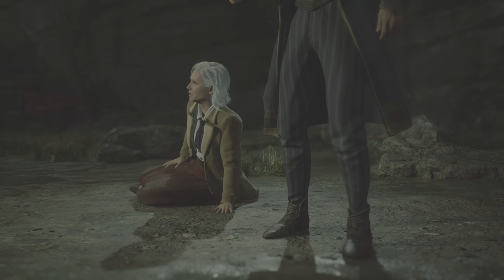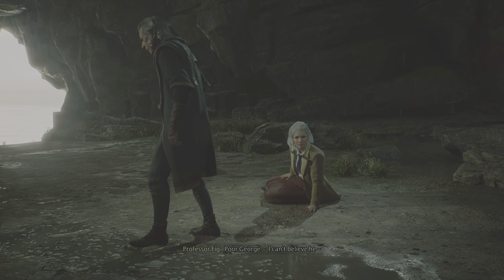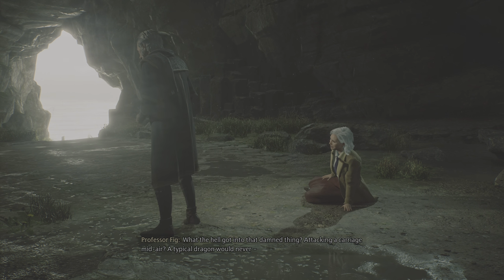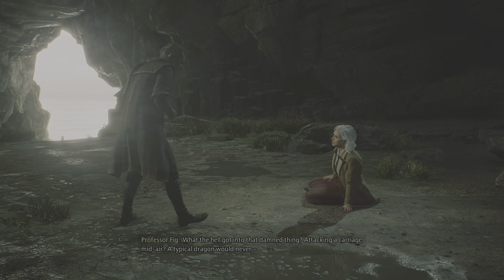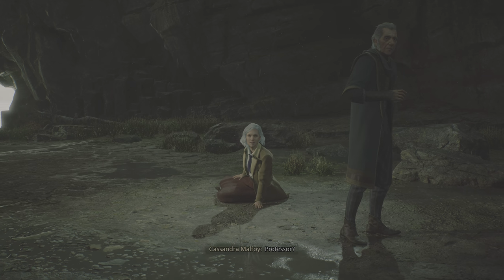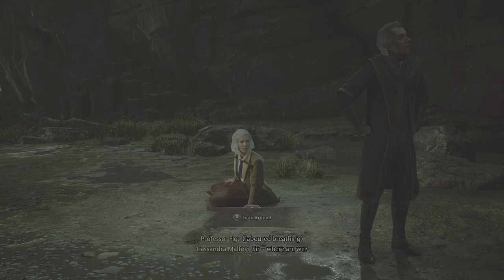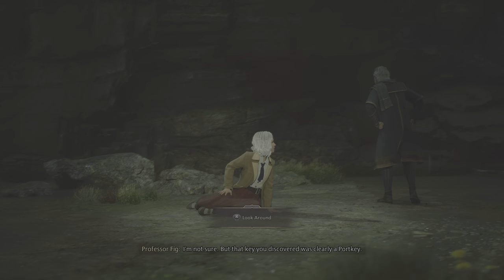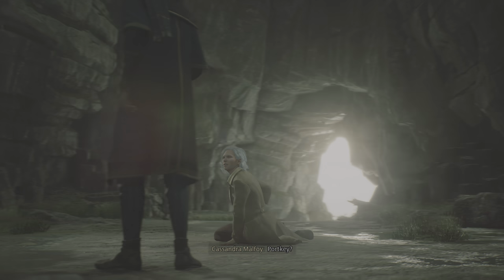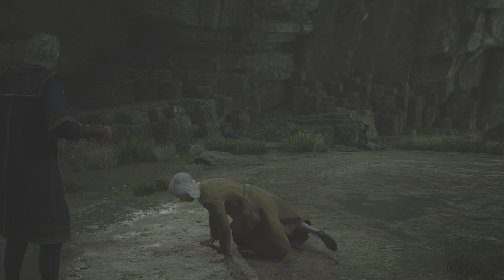Okay. What happened? Poor George. I can't believe he... What the hell got into that damn thing? Attacking a carriage mid-air? A typical dragon would never... Professor? Sir, where are we? I'm not sure. But that key you discovered was clearly a port key. Port key? An item enchanted to bring whoever touches it to a specific place.